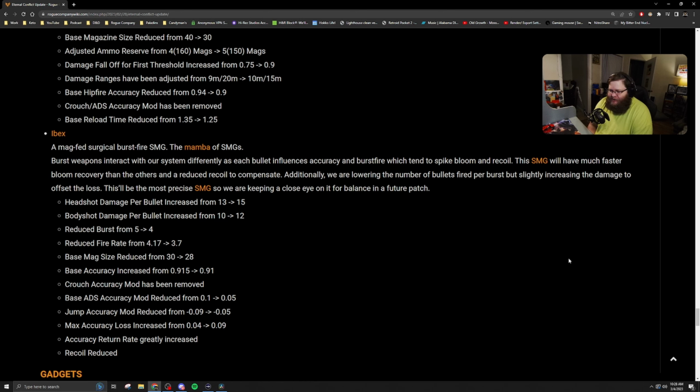The body shot damage was increased from 10 to 12. The burst was reduced from 5 down to 4. Fire rate was reduced from 4.17 to 3.7. The mag size was reduced from 30 to 28. The accuracy was increased from 0.915 to 0.91. The crouch accuracy modifier has been completely removed. The base ADS accuracy modifier reduced from 0.1 to 0.05.